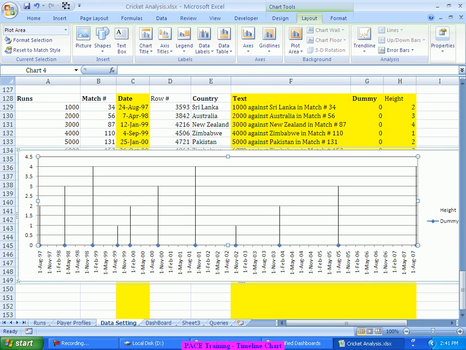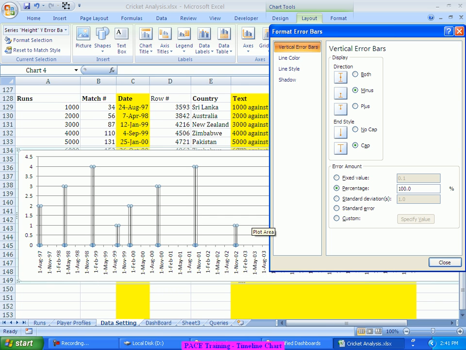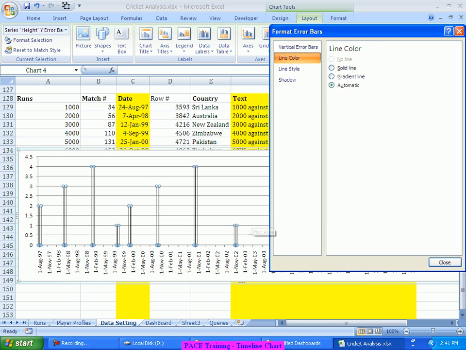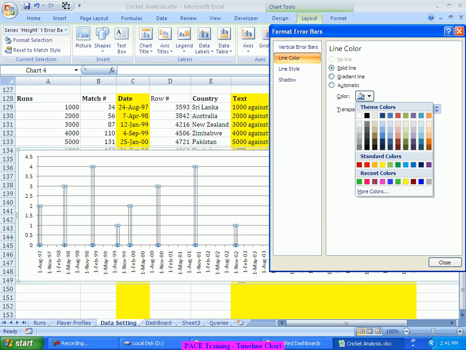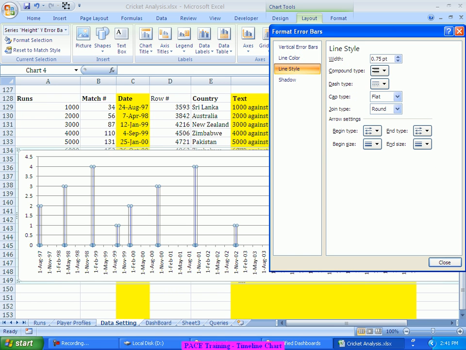Alright, now you see there is only a single straight line, and if required I can do some formatting to this error bar, where I can put a line color of my choice. I put some kind of red color or dark blue color. I can really choose what I want, and for the line style I could also put up a width of something if required.